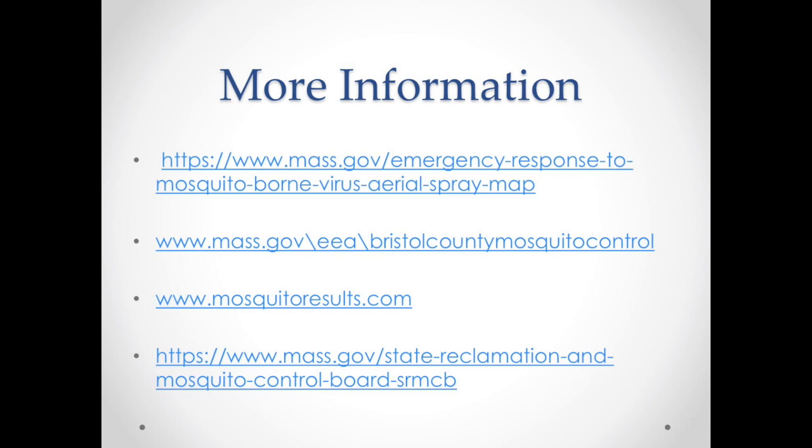One of the main questions that we get is, what do I have to do during the aerial? And the answer is nothing. There are no precautions. You don't have to do anything. But of course, that doesn't sound good, right? Because nothing ever sounds good when you're like, you don't have to do anything. So what they did was they wrote, you don't have to do anything, but if you want to do something, then you can do this whole list of things that you don't have to do. So it's not really the best, but it is what it is.